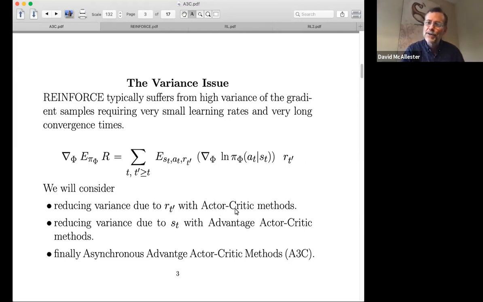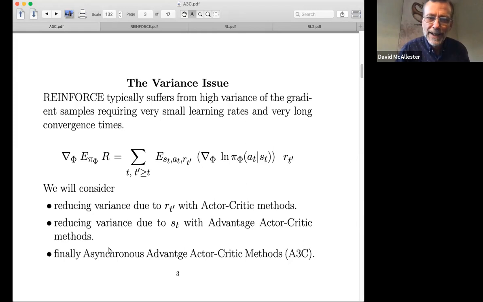And that leads to actor-critic methods. And then the next thing we're going to look at is that there's also variance due to the fact that the state you're at at the first time is a random variable, right? Because you're behaving in some random way and you reach that state, and there's a lot of variance due to the selection of this state. If you focus on that, you come up with this notion of advantage, and you get an advantage actor-critic algorithm. This is going to be clear later. I'm just trying to summarize what we're going to cover.